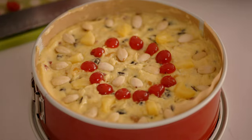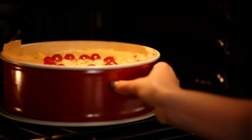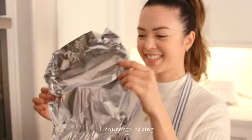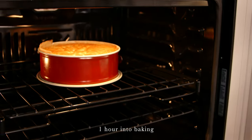Your oven should be preheated by now, so we're gonna put this in the oven for 2 hours and 15 minutes. Since this cake is baking at low heat for a long time, place a foil on top to prevent the top from burning after the first hour.